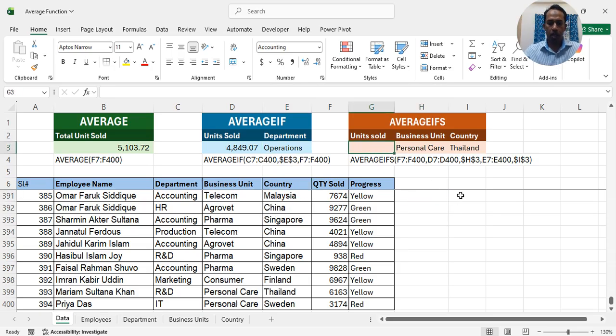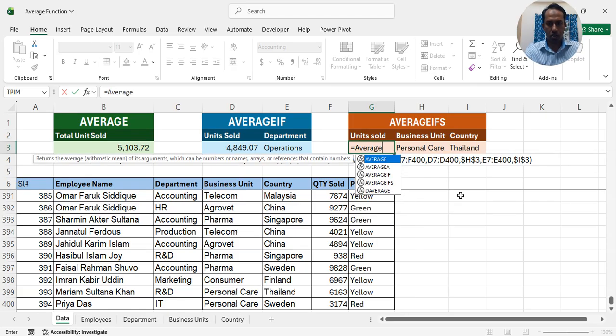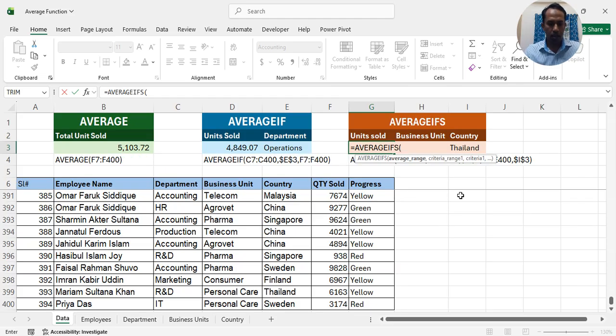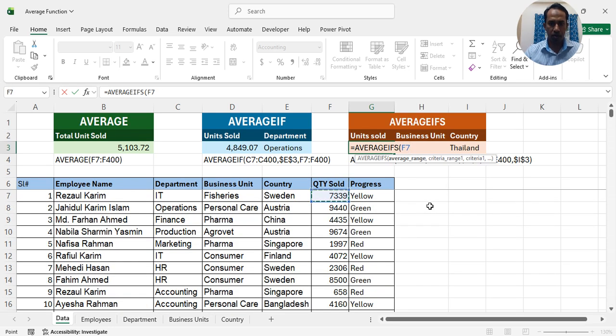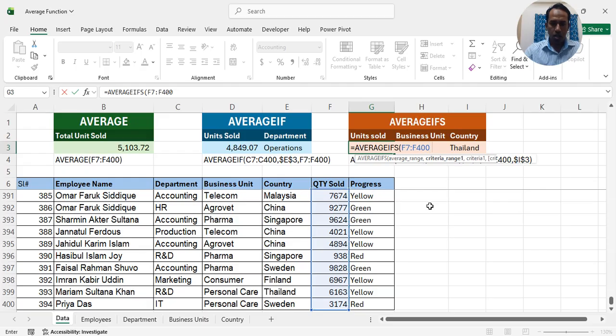Okay, so now I would like to find, if we have to find out different departments and country-wise business units, how they are performing. So we have to call AVERAGEIFS. The average range, we have to call the average range first: quantity sold. The second one is criteria range 1.